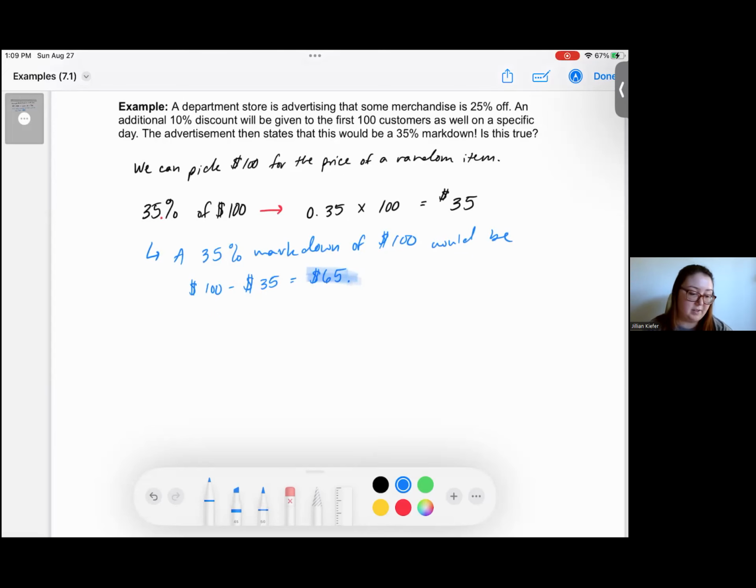So we're taking that same value still, but now we're starting with 25% off. What is 25% off of 100? This is the second one. So 25% off of $100. We use the same calculations as before. That's going to be 0.25 times 100. 25% in decimal times 100. It's coming out to $25. So we have $25 off.